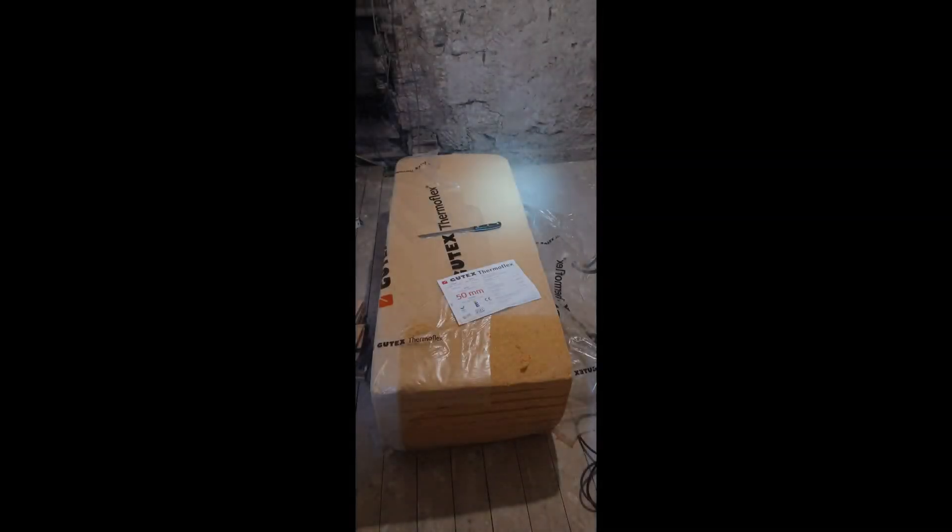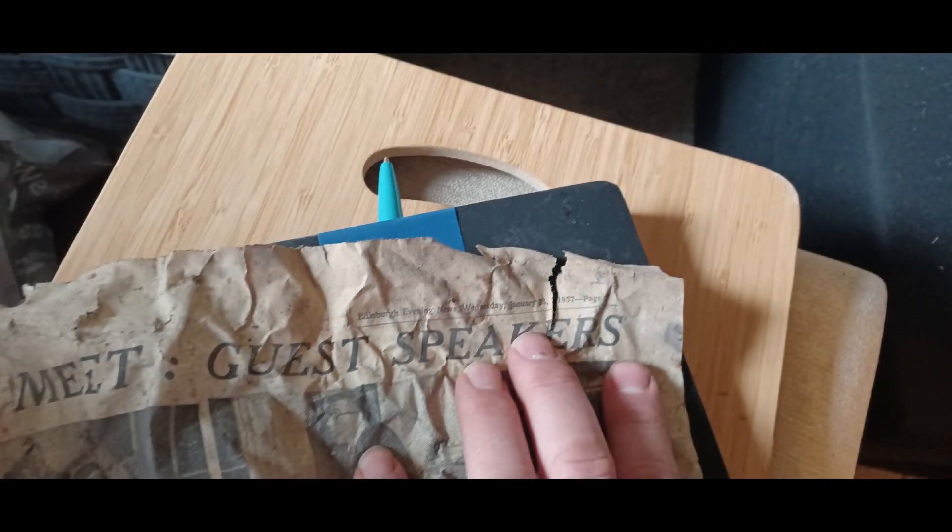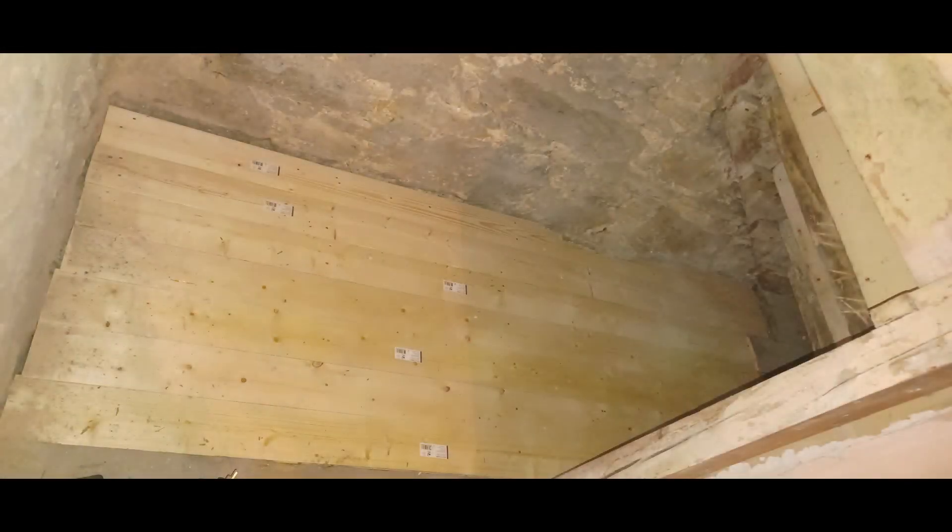The first insulation task is to take up the floorboards around the external walls. We used a circular saw and a crowbar, filled in the space by the walls with Gutex Thermoflex — it's a low-density wood fibre, quite soft and flexible. Squeeze that into the gaps to limit the ways that heat can get into the stone. We found another newspaper under the floor dated 1957. There's a lot of deafening under the floors, and that's just the traditional way to insulate against sound and a bit of heat, so we left that in place. Some of the floorboards had woodworm in them, so they needed to be replaced with modern ones.